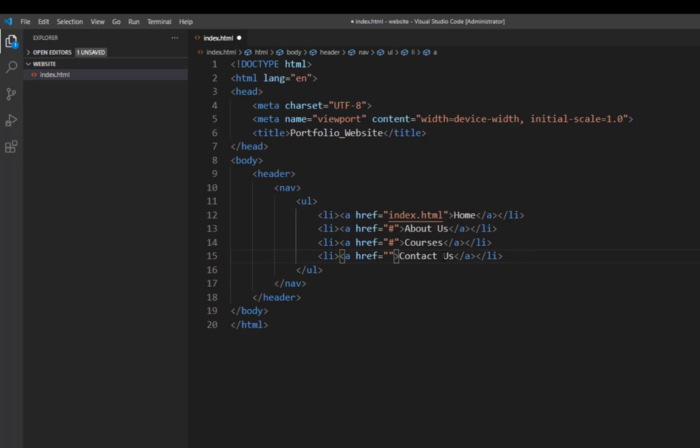So now we have created all the 4 links. We don't have their pages yet for the 3: about us, courses, contact us. We can preview this in our browser by right clicking and then opening with live server.